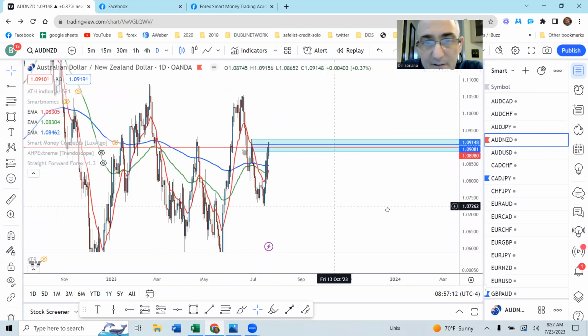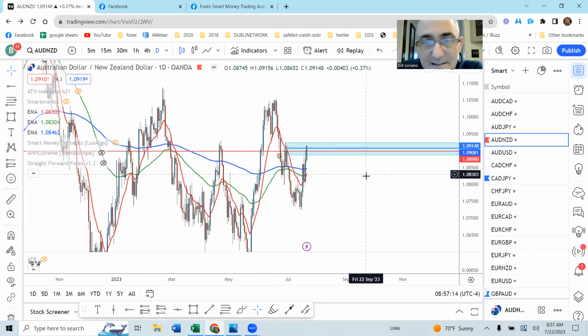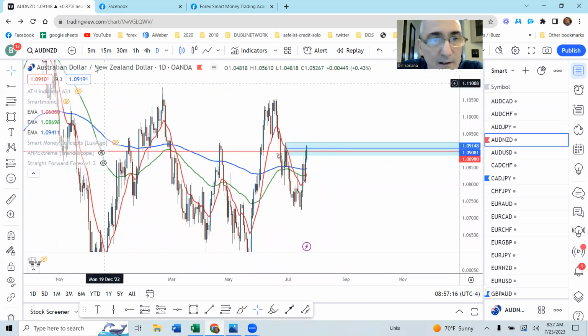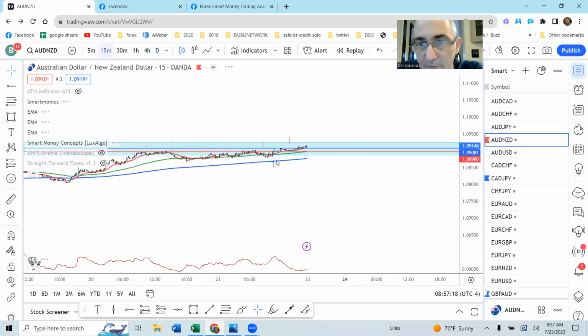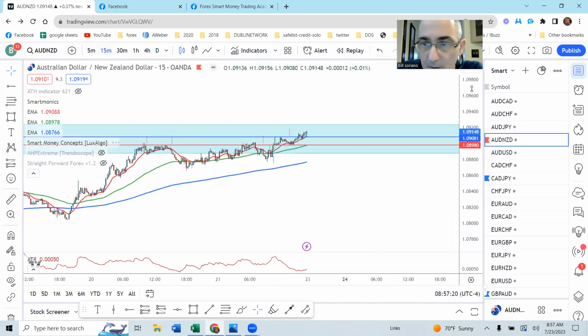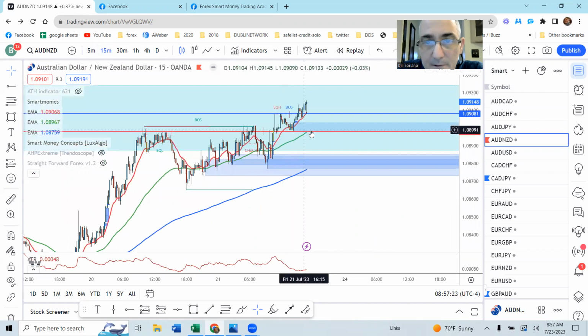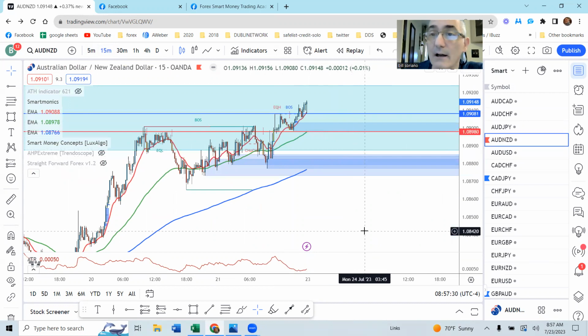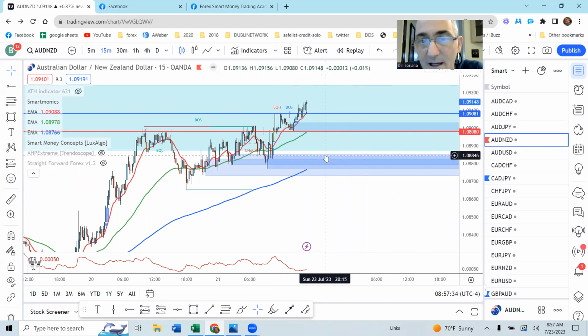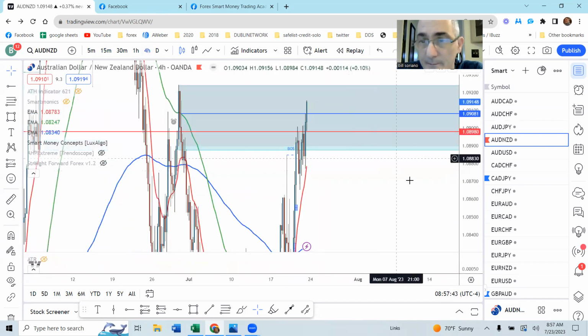And so we have this inside of this 4-hour order block here. And so we're just waiting on our 15-minute chart. We have this red line marked up, and that's our change of character. We're waiting for price to move down below there so we can identify our area to get into this trade. So we need this break of structure to the downside, which we call a change of character or choke, before we'll be able to look for where to put our sell limit.